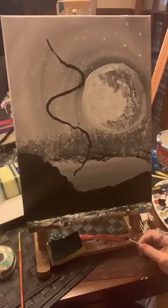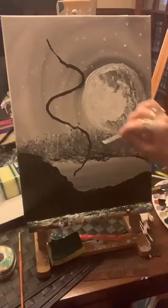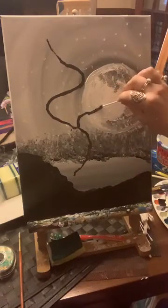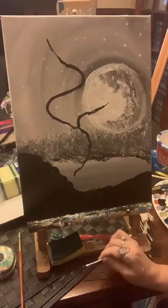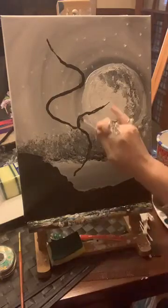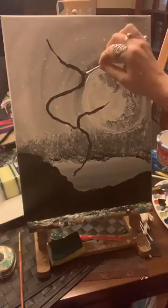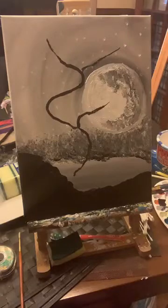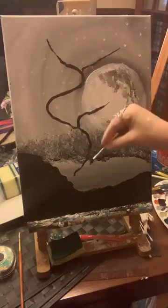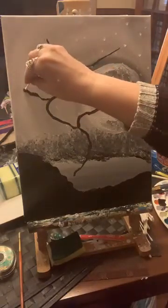So now we have to figure out and decide where we want branches to live. So maybe I'll have a branch that'll come up over here. And again, like I said, as I get closer to the edge, I lift up my Q-tip and it just makes it lighter. Makes the line a little bit thinner. Okay, and maybe I want another one to live over here. So it's going to go like that. And maybe I want a branch to come out over here.